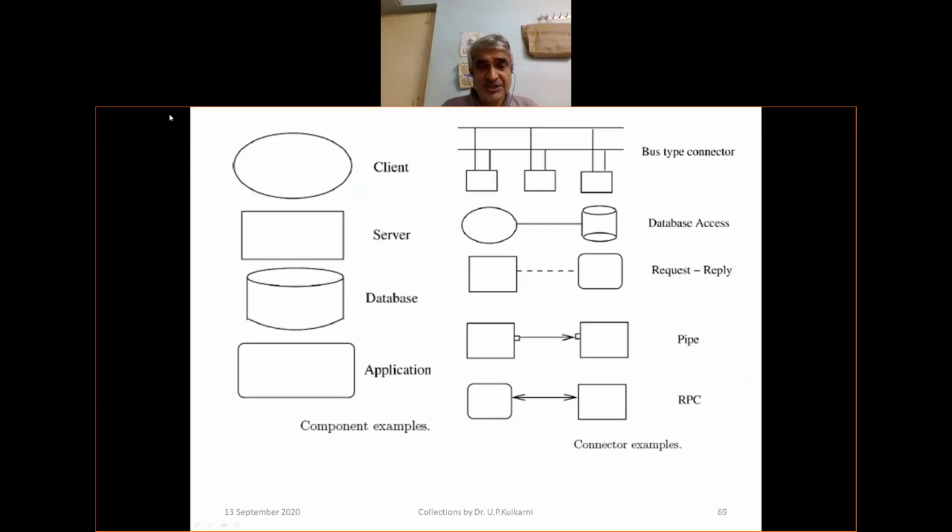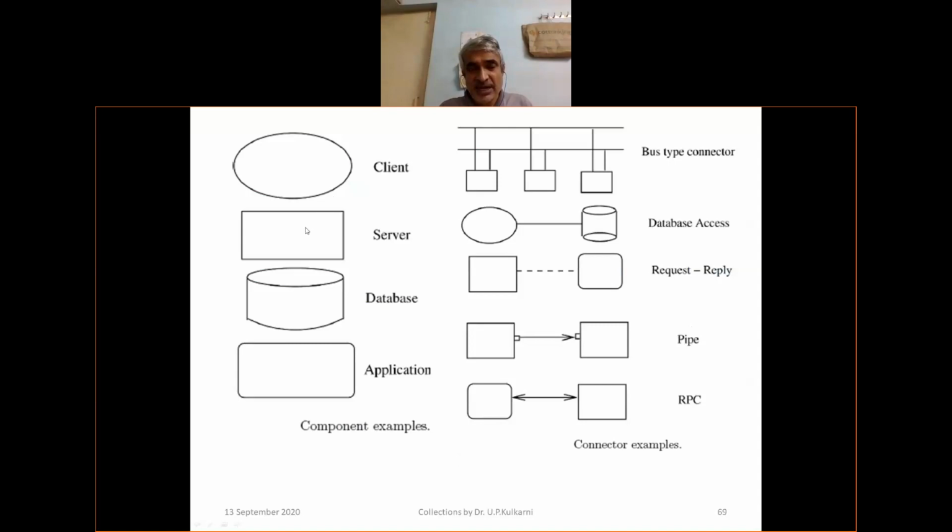Ashish, list the different symbols used while creating an architecture. Please write it in. I've added a lot of questions today based on the topic which I'm covering right now. In the in-class question bank, please add it. List the various symbols and their meaning used in designing an architecture.